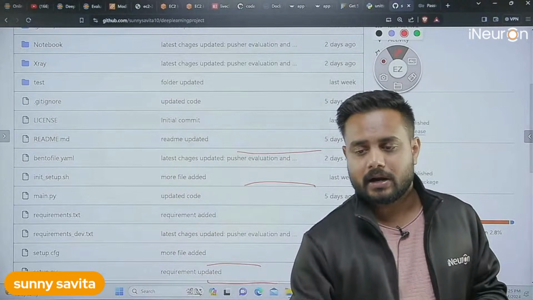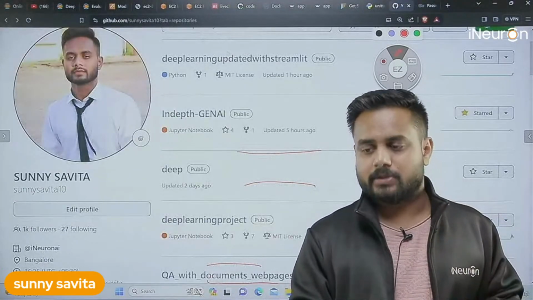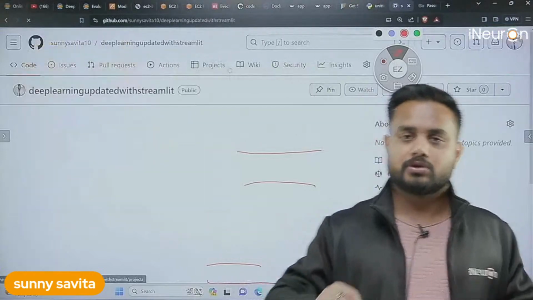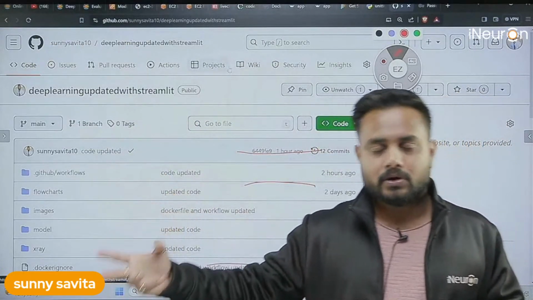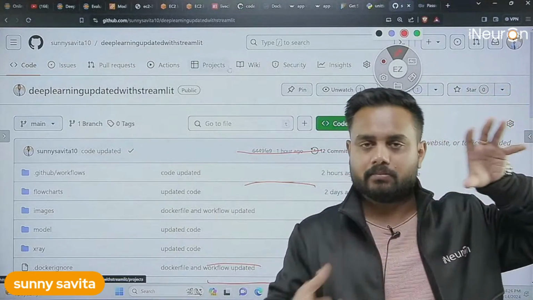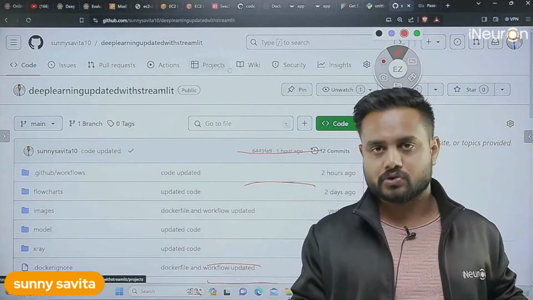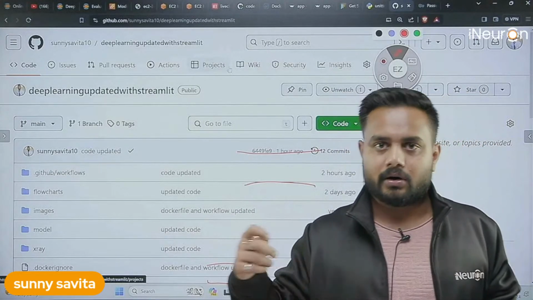So what I did, I changed the architecture, meaning I changed the way of pushing the model and all. I pushed it to S3, and then I deployed using Docker. I told you that if you want to map this S3 model with a Docker container, we can do that also. You can explore it. In that, we just need to connect the volumes, right?